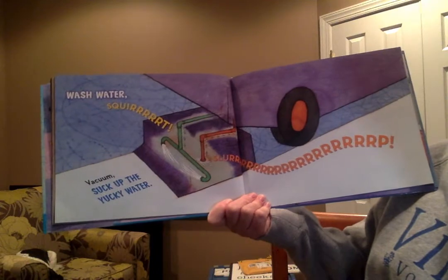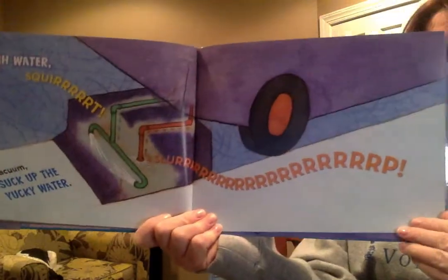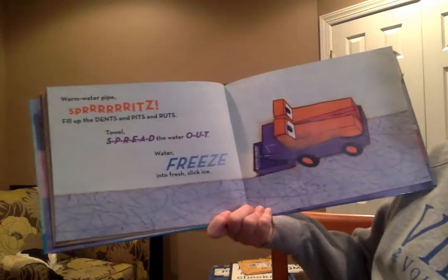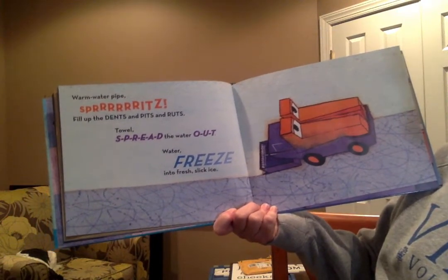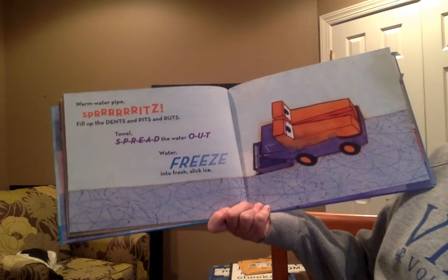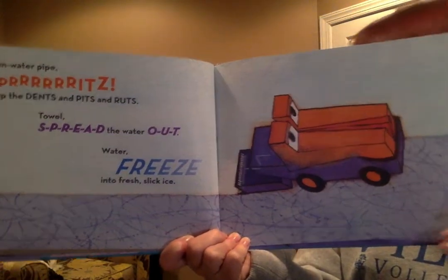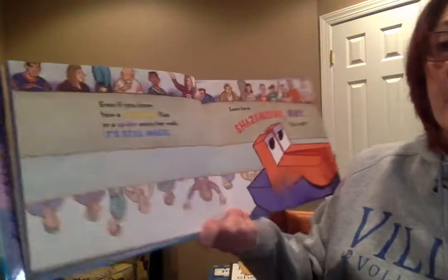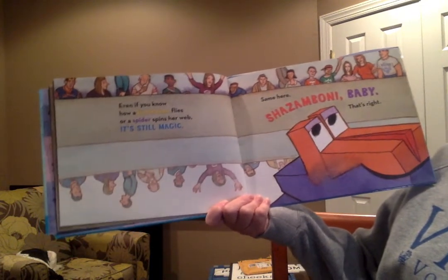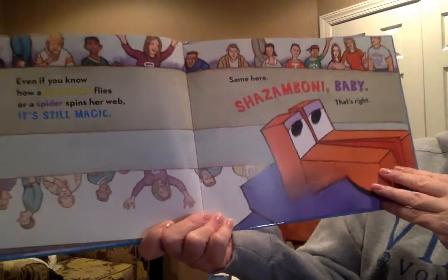Wash water, squirt, vacuum, suck up the yucky water, slurp. Warm water pipe, spritz. Fill up the dents and pits and ruts. Towel, spread the water out. Water, freeze into fresh, slick ice. Even if you know how a bumblebee flies or a spider spins her web, it's still magic. Same here. Shazamboni, baby, that's right.